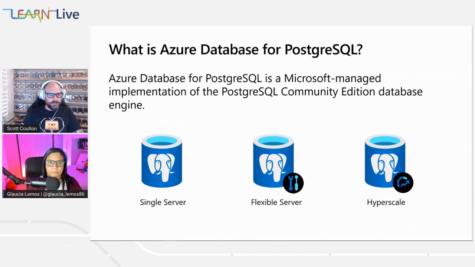So the database on Azure for Postgres comes in three flavors. You have a single server, a flexible server, and the hyperscale server. We will go through the differences in these shortly, but there are pros and cons to each of these, and there are cost benefits as well. We're only going to use one of these today. Make sure you remember, because there could be a questionnaire at the end where we'll ask you which one we used. So have a look and read the documentation on this later if you're interested in Postgres for Azure, because there are pros and cons to each of these approaches.